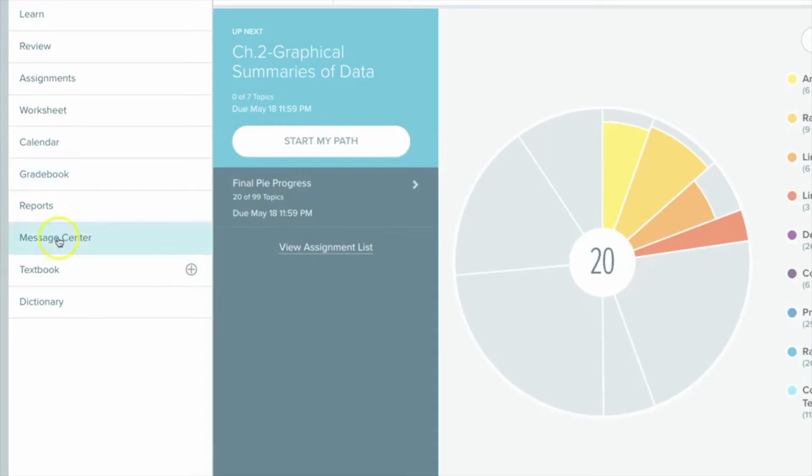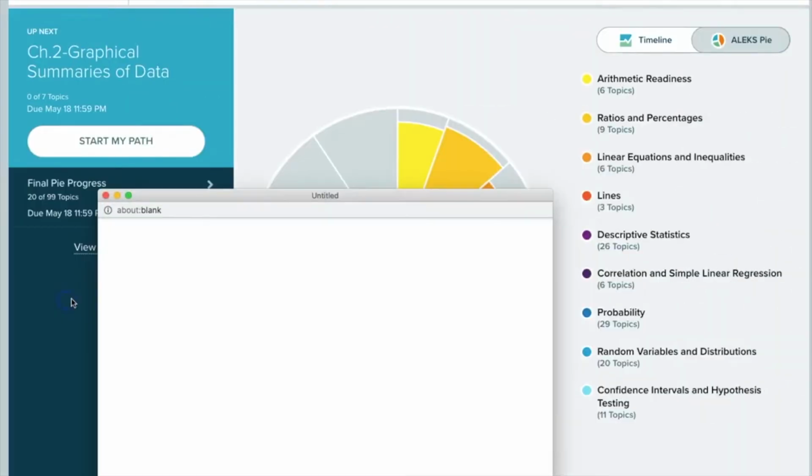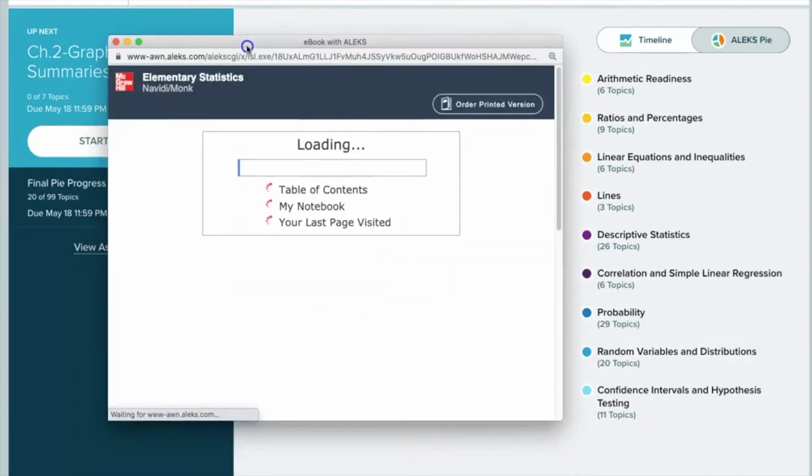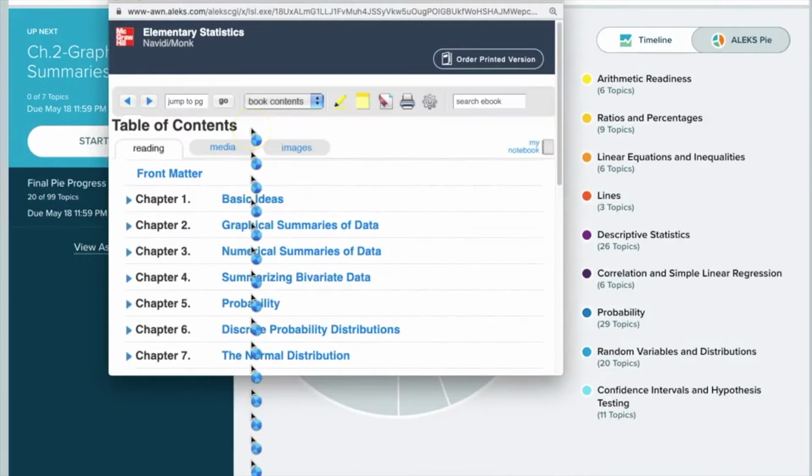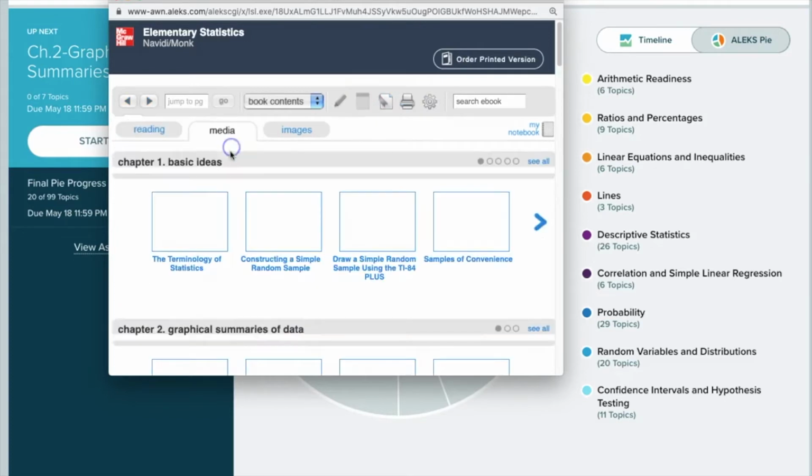not gradebook, textbook, ebook. It's going to pop up this little guy. Now you're able to go to the ebook and just look at the book, which is exactly like the hardcover or paperback book that you could buy if you'd like to. You have to have this program, and you can use the ebook. If you want the loose leaf or the hard copy in addition, that's your option. Okay. So if you want the videos, you go to Media.